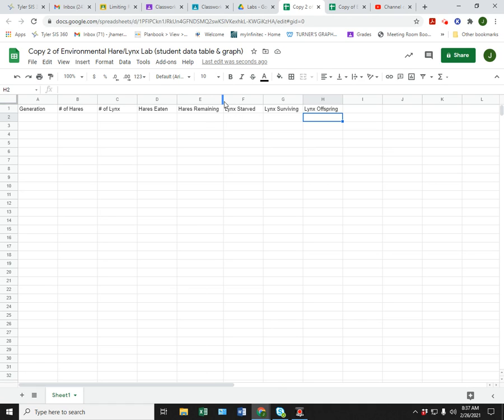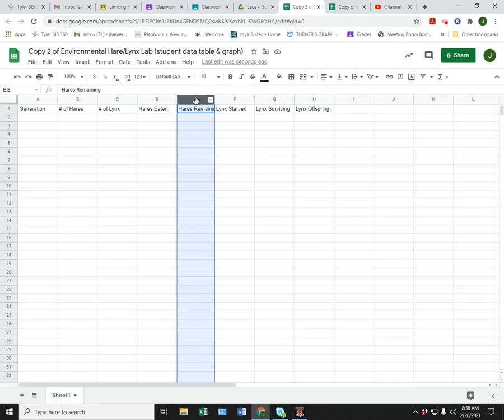Now, I do want to show you something else though, that can be handy. Say you have a really long heading, and you don't want the column super wide. Another way you can do it is if you click on the column and go up to format.